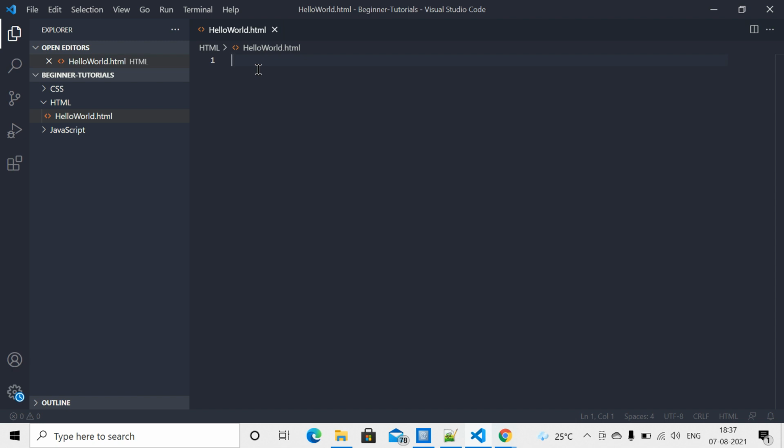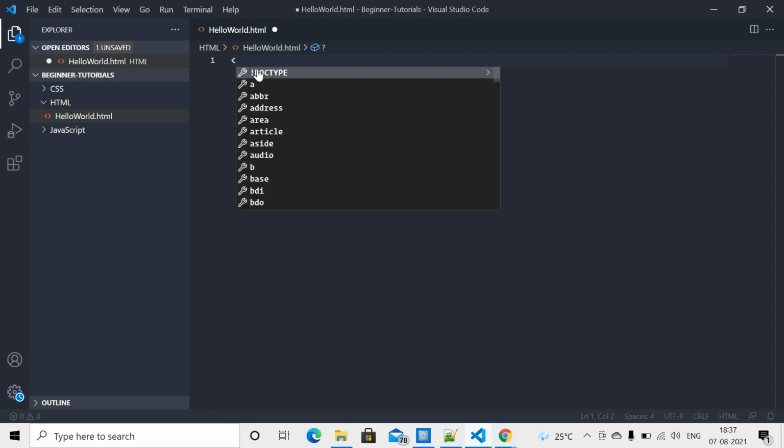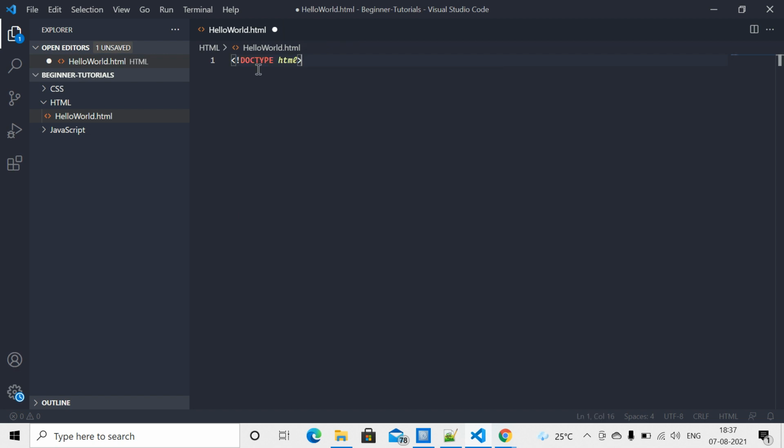The documents are generally made up of various tags, and let's get started with what those tags are. So generally, first of all, while your HTML page is being started, you have to declare its doc type like this. So its doc type is HTML. So all the HTML documents must start with this doc type declaration. So this doc type informs the browser about the kind of document it can expect.